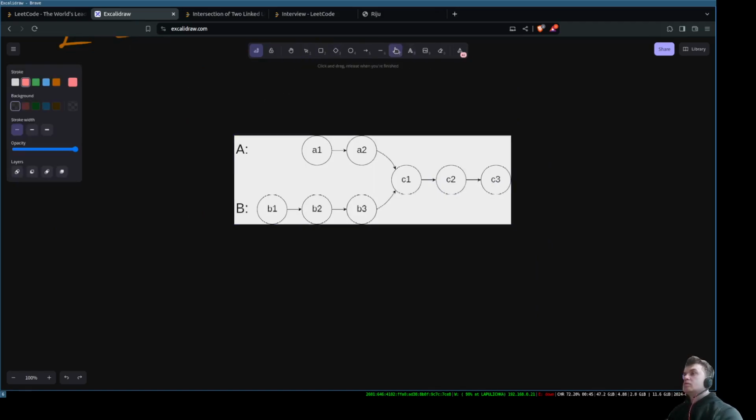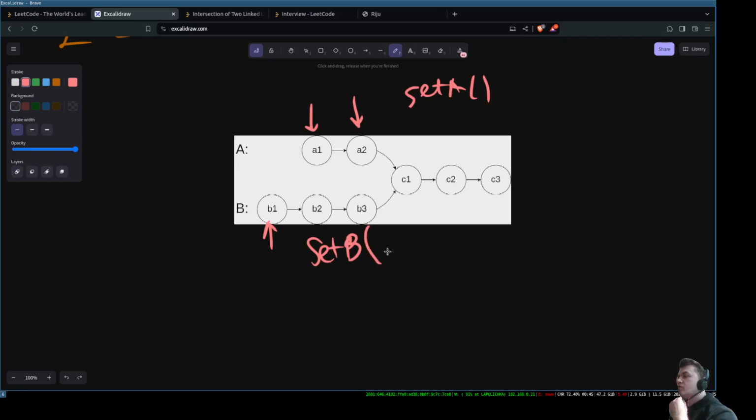So my idea is to have two pointers pointing to A1 and B1, and then move one pointer at a time, and let's have a set A, and initially set A is going to be empty, and set B is also going to be empty.